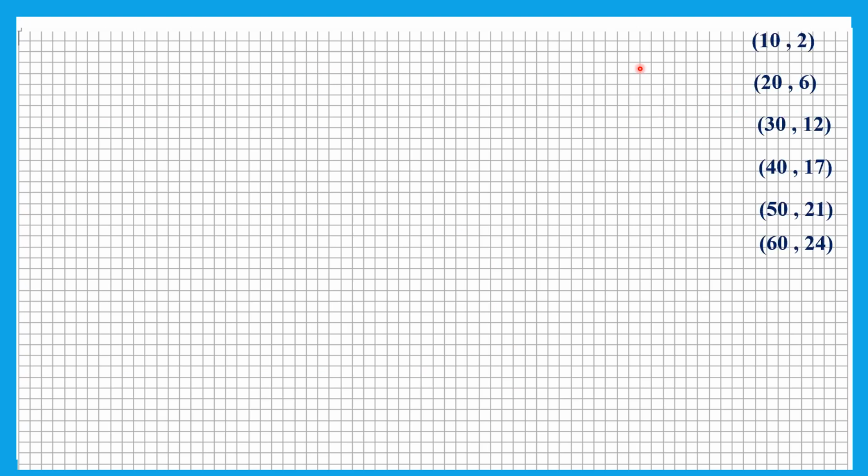In here we have to mark these 6 coordinates or points in this Cartesian plane. Now you have to mark 2 axes. Let's check the x coordinates: 10, 20, 30 up to 60. Then we can separate 10 by 10. Okay, I choose the scale as 5 squares. හරි මේව හරියට කරන්න ඕනේ. මෙතන මම කොටු පහ ගත්තේ. හරි ඒ විදිහටම කරන්න ඕනේ. Then 0, 10, 20, 30, 40, 50 and 60.